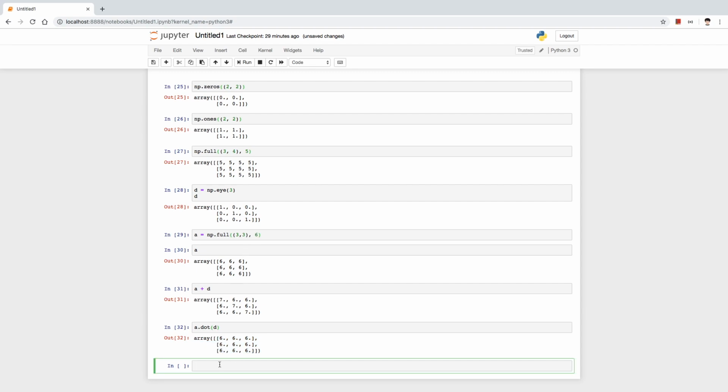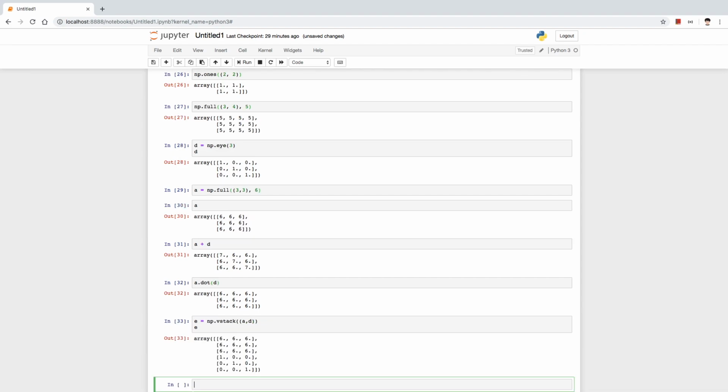So let's see our vertical stack first, but both are very similar, nothing different between them. So let us say E equals, because we are going to do something called split afterwards, so we're going to store this V stack. And now we mention the order in which we are going to stack. So we wanted A to be above, and then we want D. It's D, right? Yes, it's D. So we're going to print that, and let's see it stacked.